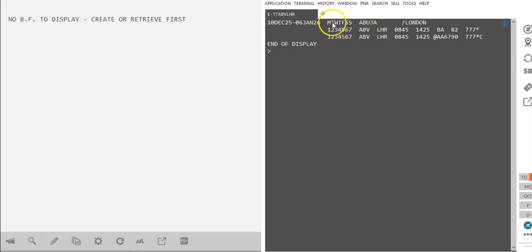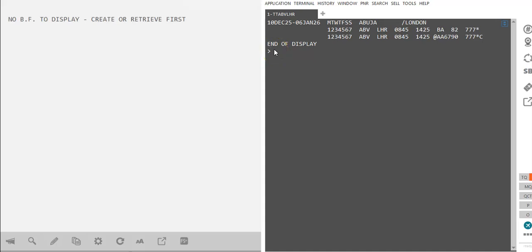You see, this one is Monday, Tuesday, Wednesday, Thursday, Friday, Saturday, Sunday, from Abuja to London. The flights on Monday are represented by 1, then 2, 3 through to 7. Monday is 1, Tuesday is 2, Wednesday is 3, down to Sunday, which is 7. The same thing, Abuja to London, and this is the timing.